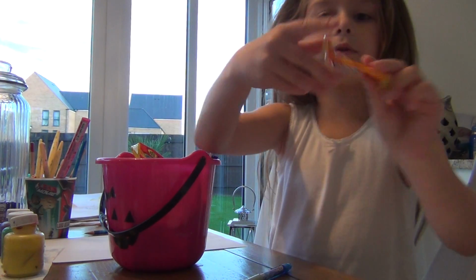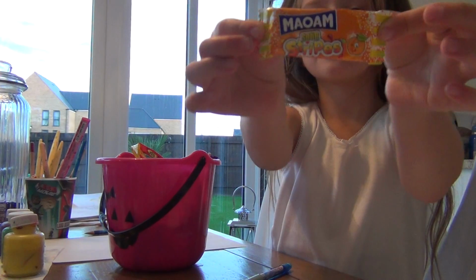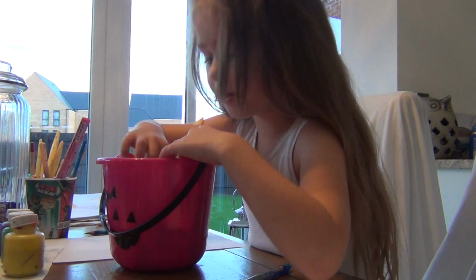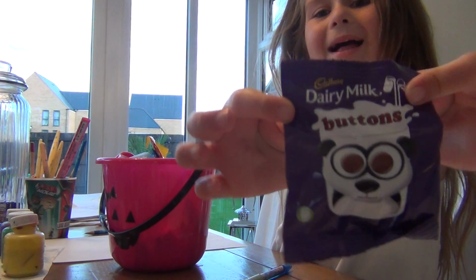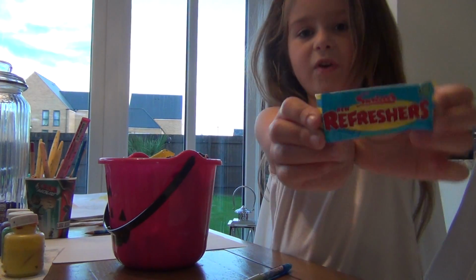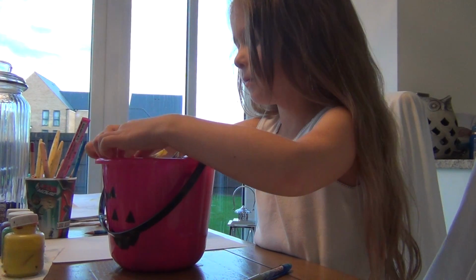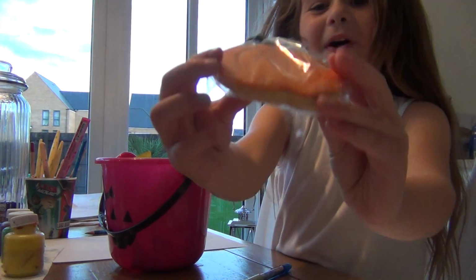I'm not going to show you all of them. I got some of this. Woohoo! I'm really looking for this. I got some pandas. You got reds. I don't know what I did, so. I got a pumpkin.